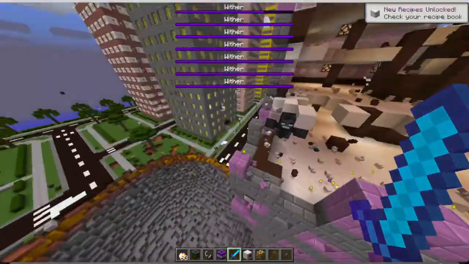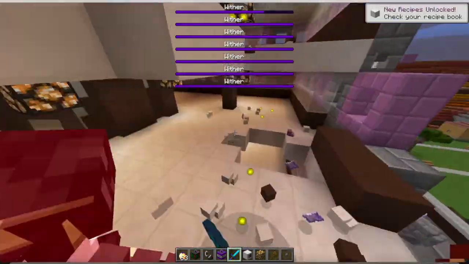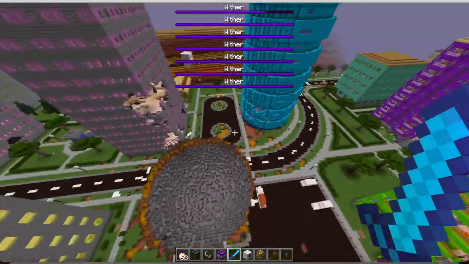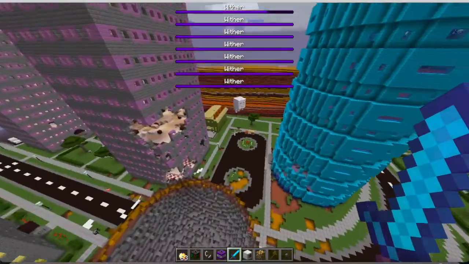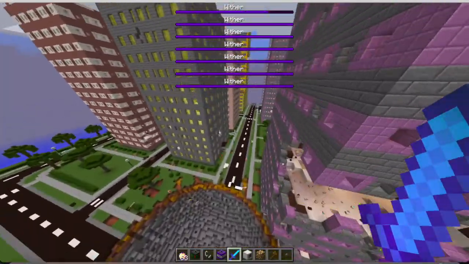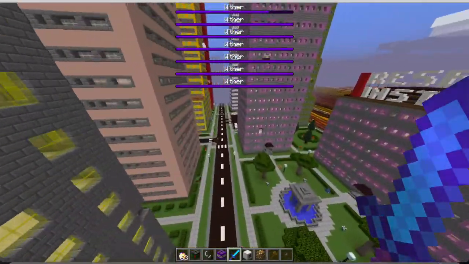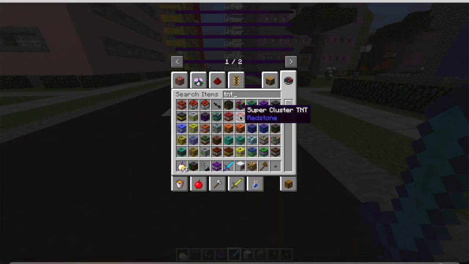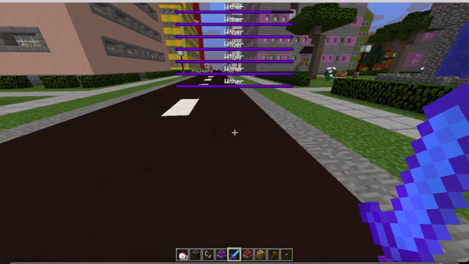So, there we go, we're exterminating the wither. One last one over here. So that's the first TNT we'll be doing in the video. Oh, there's a ghast over here as well. Let's go ahead and turn this place into an utter living nightmare. Let's see, what other TNT can we do? Maybe do a cluster TNT next?